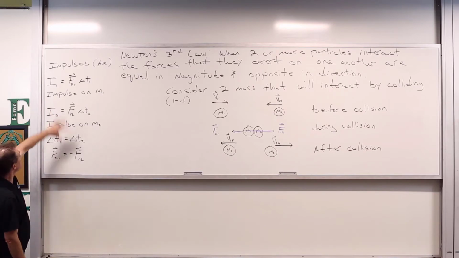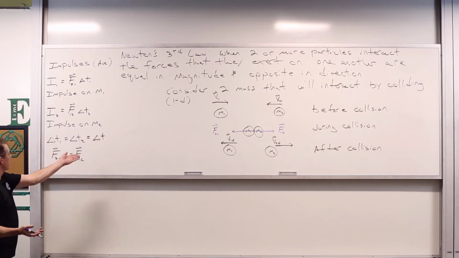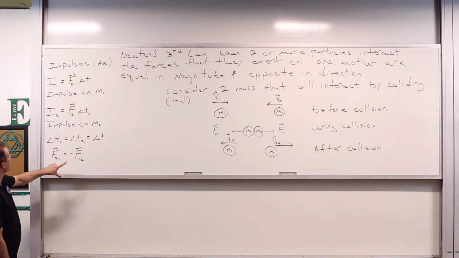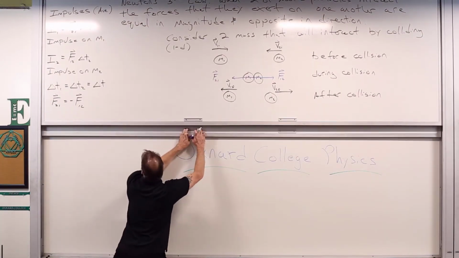So what we're going to do is take this and rewrite a couple things. Let us say that this is sort of irrelevant. Delta T1 is equal to delta T2. Let's just call it delta T. And let's go ahead and make some switcheroos here and see what we can do. So let's make some more room.